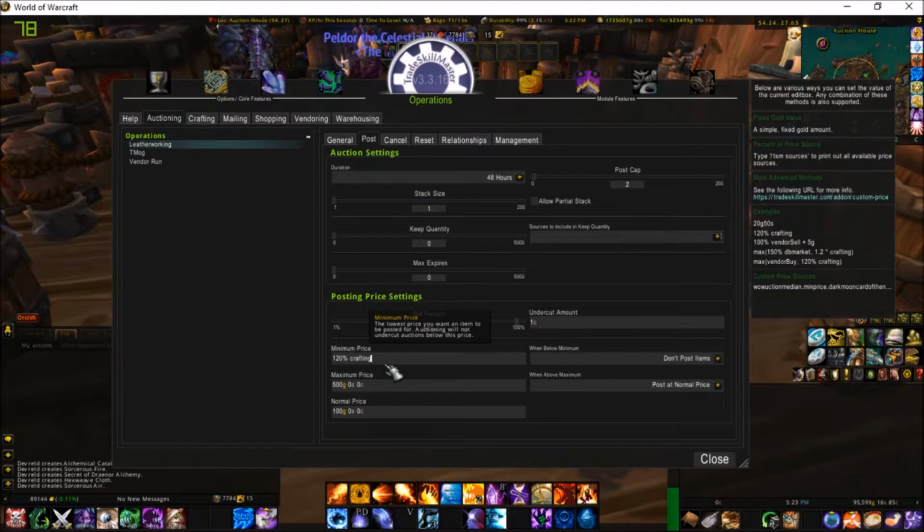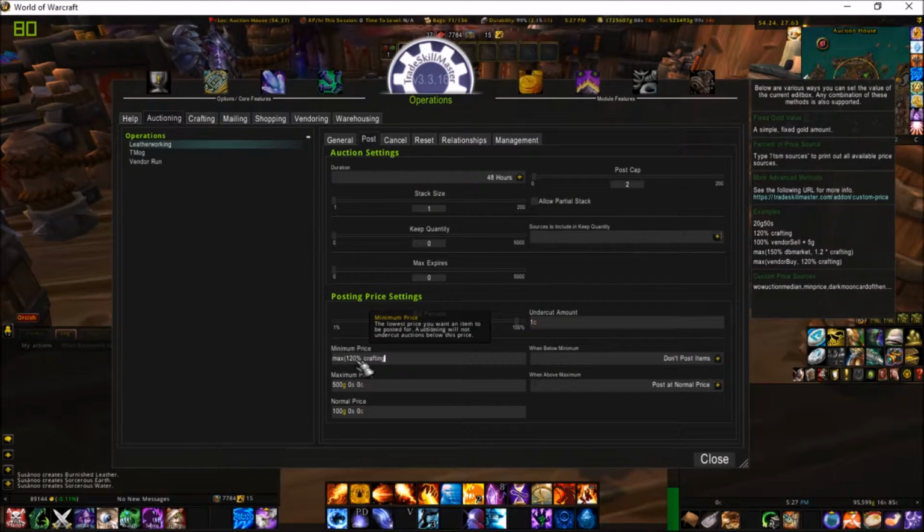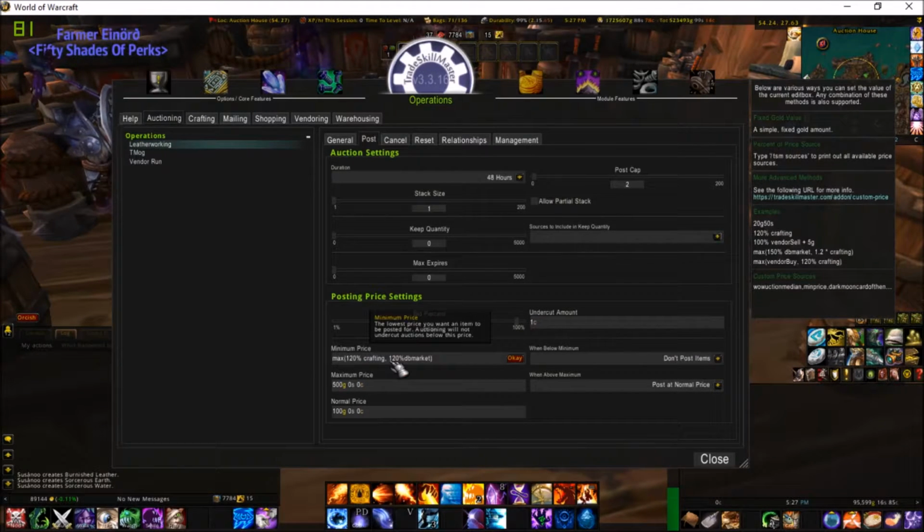But if you want to elaborate that a bit farther, you can go back and say, I want it to be the maximum. Okay, so maximum, bracket 120% crafting, comma, space 120% DB market, just as a random figure.